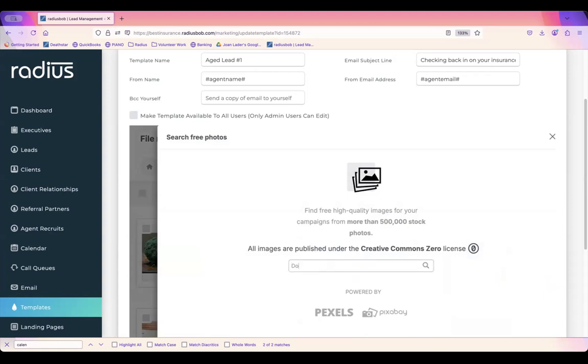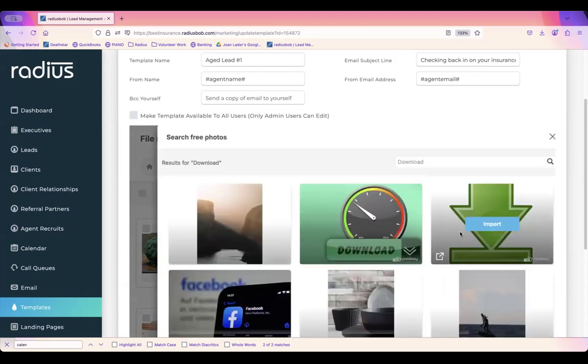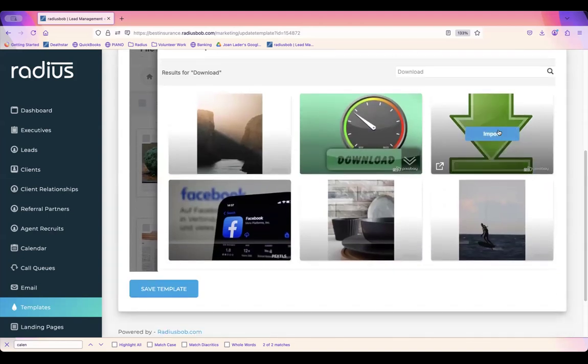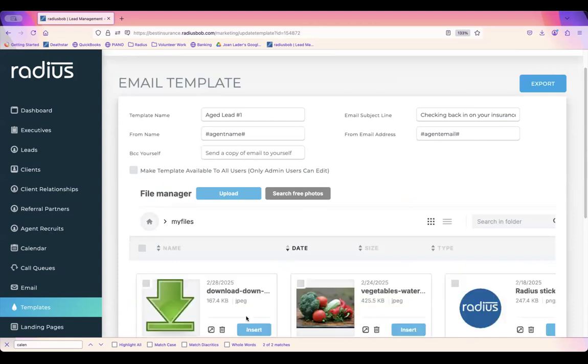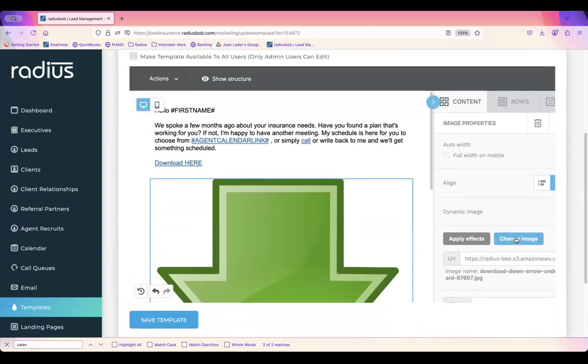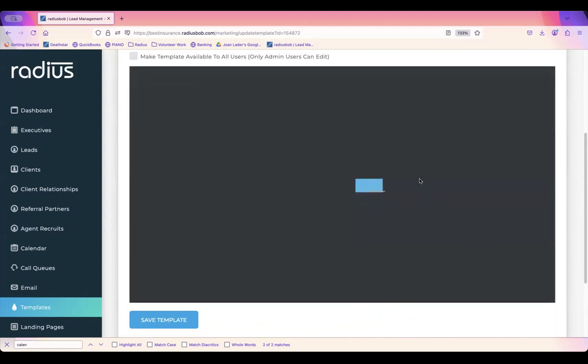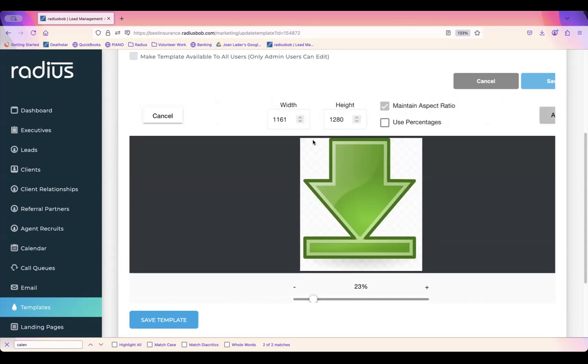Gonna see, download. Let's do this one. Too big, so I'm going to change it. Apply effects. Size.